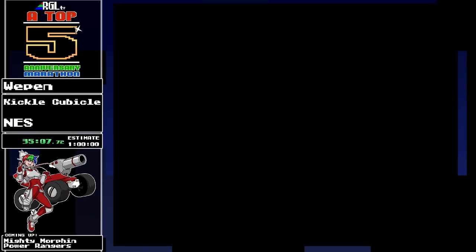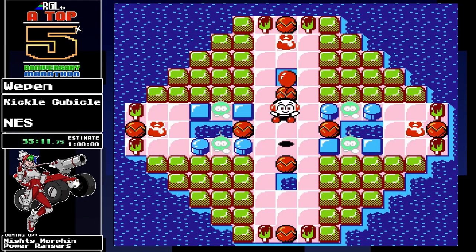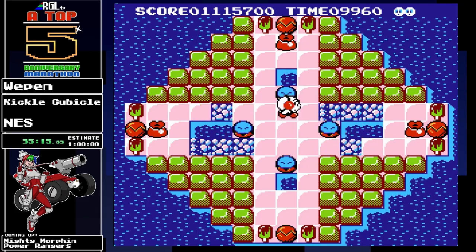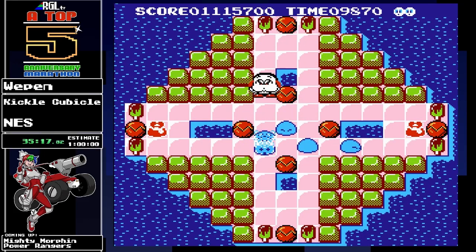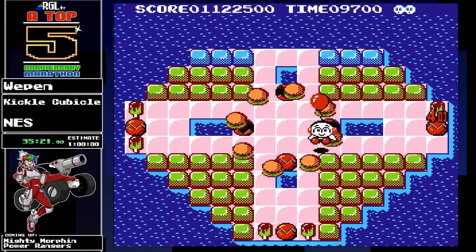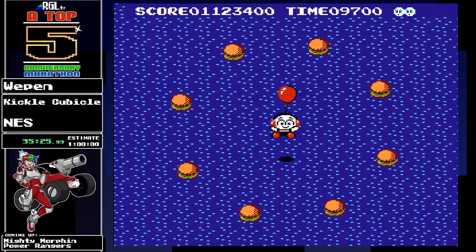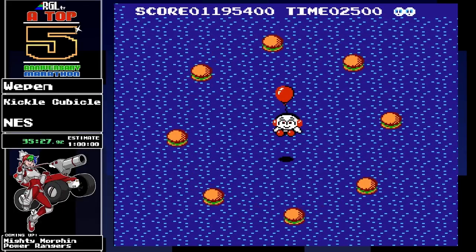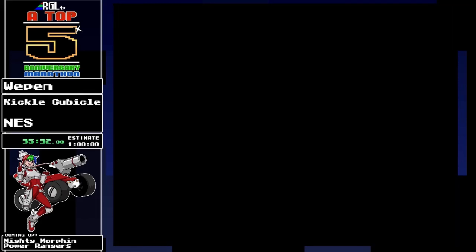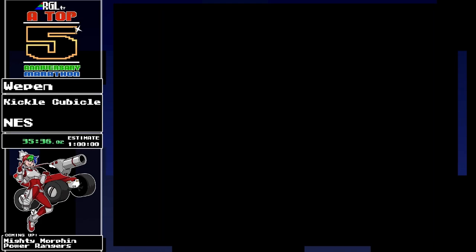Alright, last four levels of Cake Land, and we're on to Toyland. Alright, so we're going to grab the one on top first. I'm going to try to grab the one up top first. Thank you. Burgers! Beep, beep, beep. Alrighty, here we go.